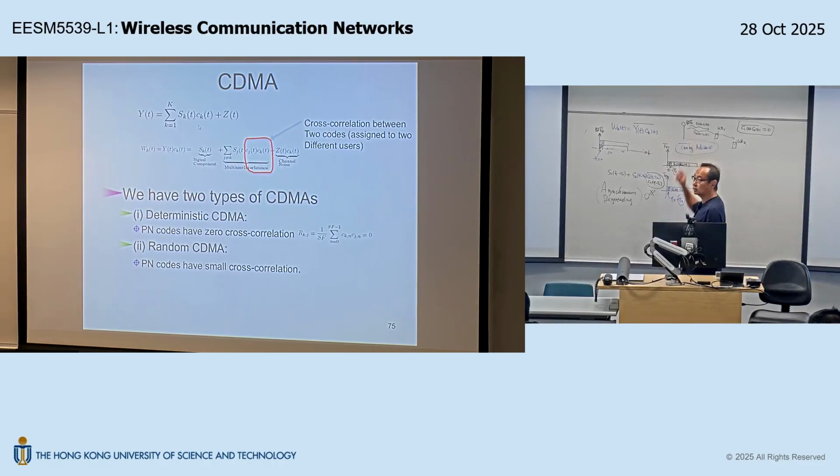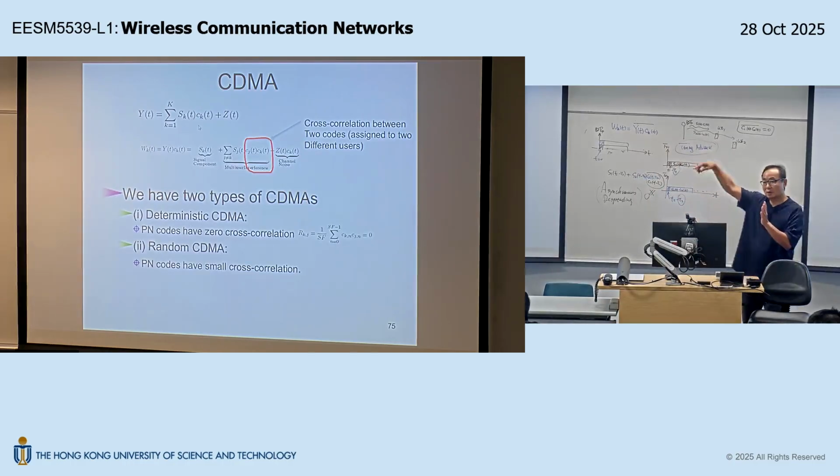The mobile has to send some preamble, some pilot sequence, or some beacon, so that the base station, by receiving this beacon, will be able to feed back to the mobile what your tau 1 would be, okay? And the mobile has to keep on sending this preamble all the time.